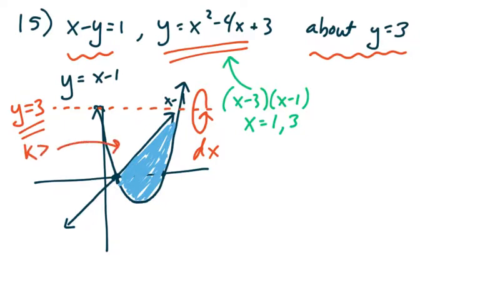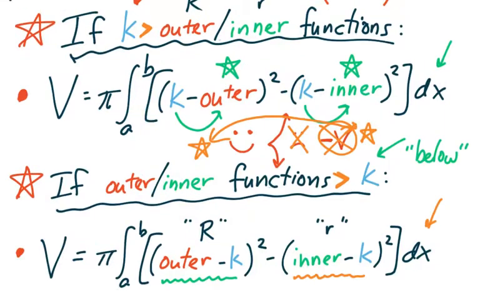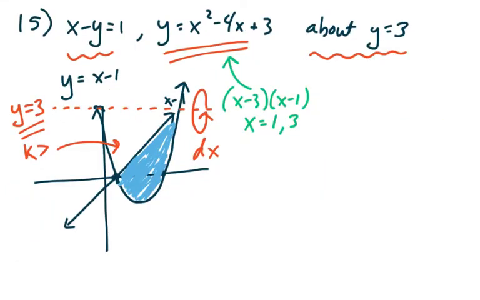And notice that the axis here is greater than the functions. So we use the one, as we saw before in the first one, where if the axis that we're spinning around is greater than the functions, do axis minus the outer and axis minus the inner. All right, let's try it. So now, because we're doing dx, we're going to need everything in terms of y equals x's, which is mostly done for us. That's great.